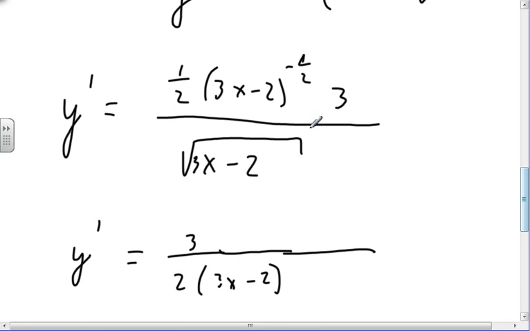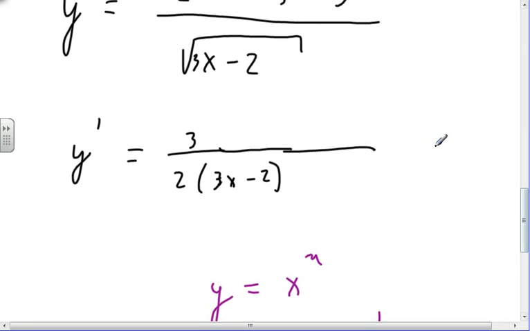And then I see I've got the square root of 3x minus 2 squared because I have it twice. I've got it there and I've got it there, so I can take it out. Yes? So then the final answer would be that one right down the bottom. Yeah, that'd be a good final answer.